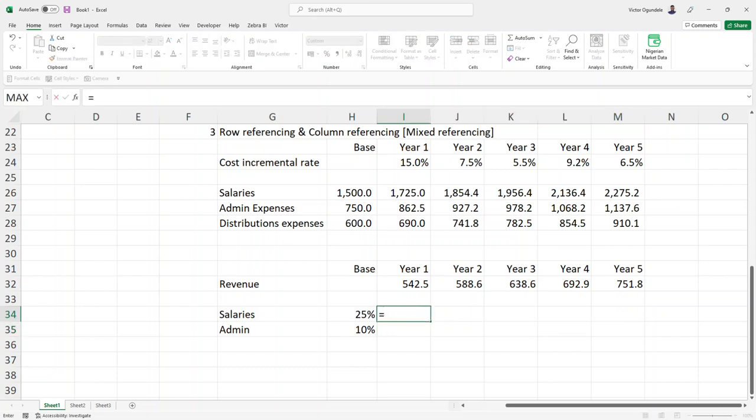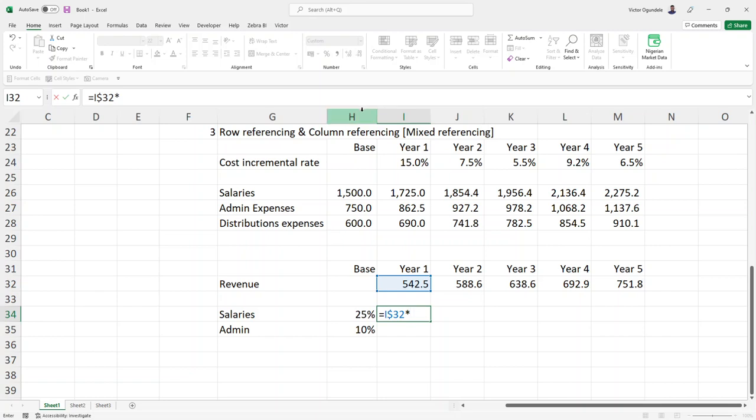To do that, I will type equal to my revenue value. Remember the objective: I want to multiply this by this 25%, enter, then come down and multiply the revenue by my 10%. So I can put the formula in one cell and copy it down and across for the other years. Type equal to my revenue. By the time I copy it down, I want that row with the revenue to be constant, so I press F4 twice. If you have Fn on your keyboard, you might need to press Fn down before you press F4.